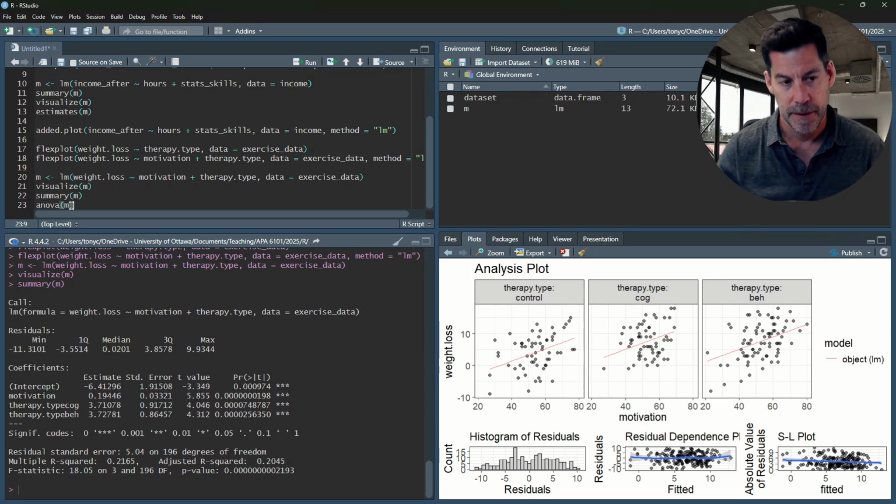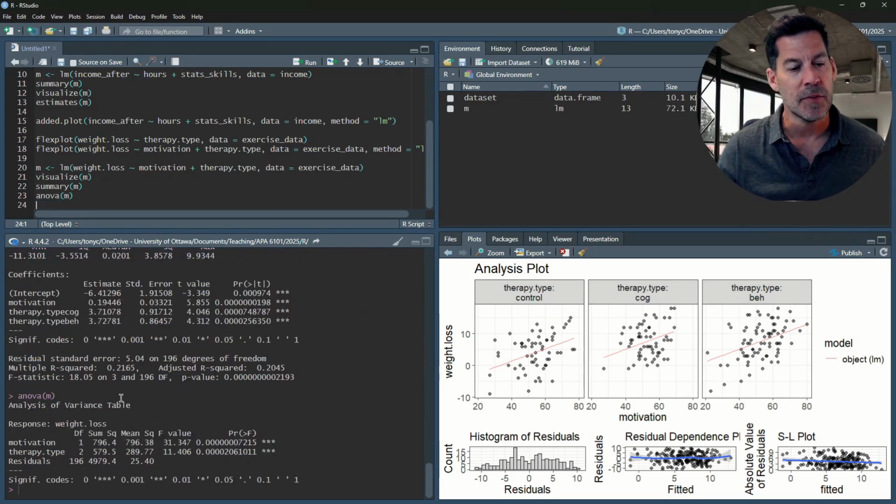ANOVA of M. What this does is it will give us an overall effect of therapy type, which basically says our F ratio is 11.406 with the degrees of freedom of 2 and 196.